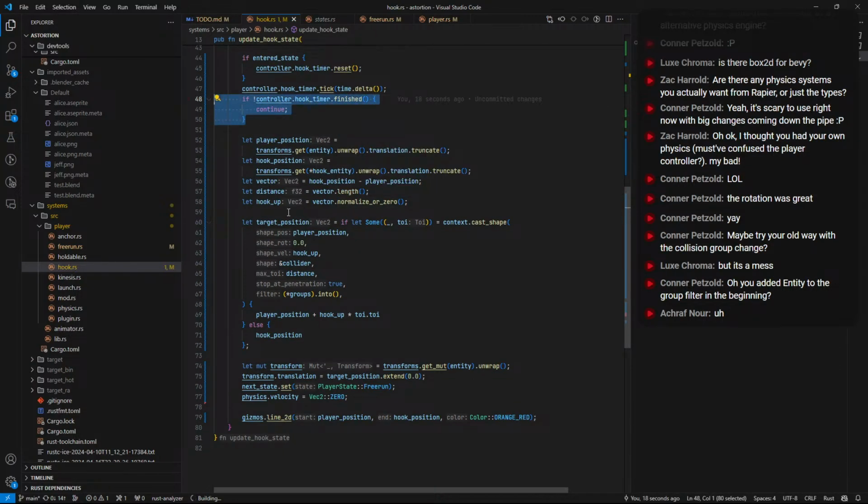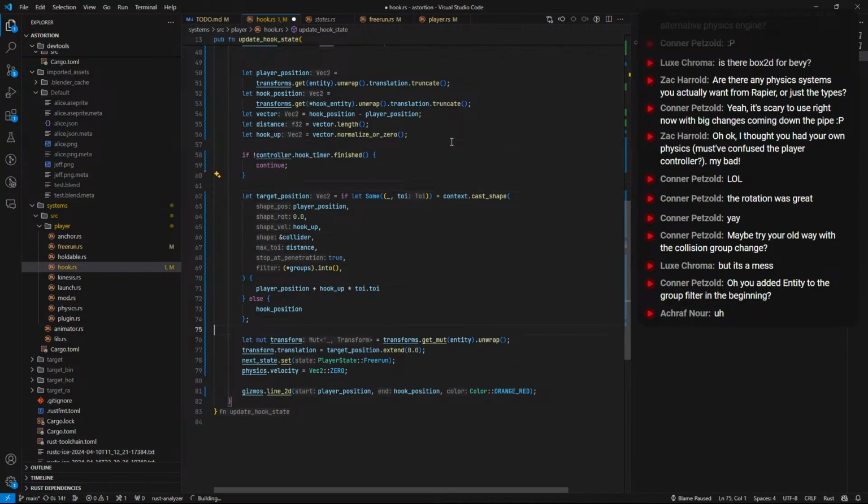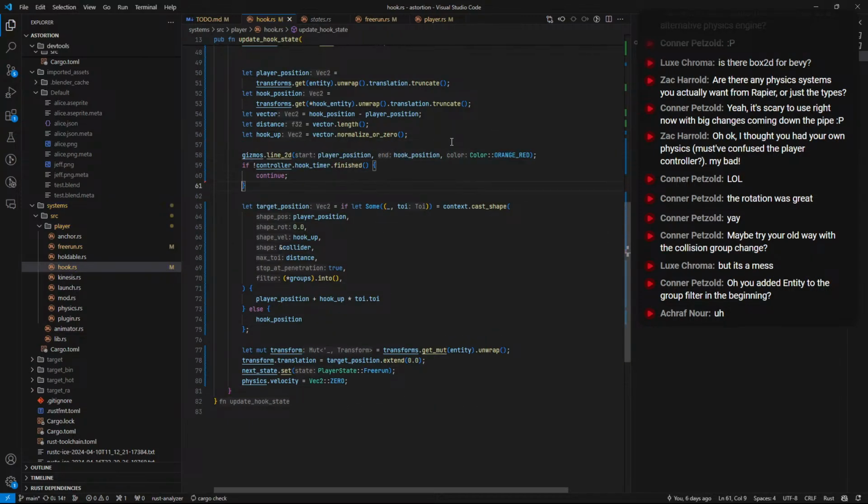And I guess we can move this like here and then draw the gizmo before we continue. So the gizmo is always visible.